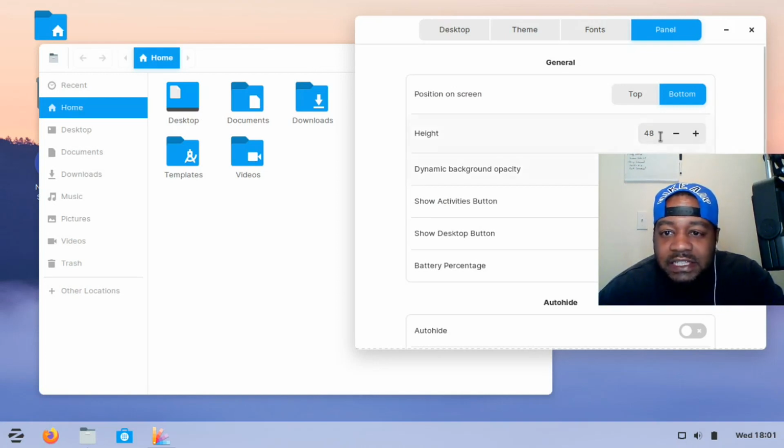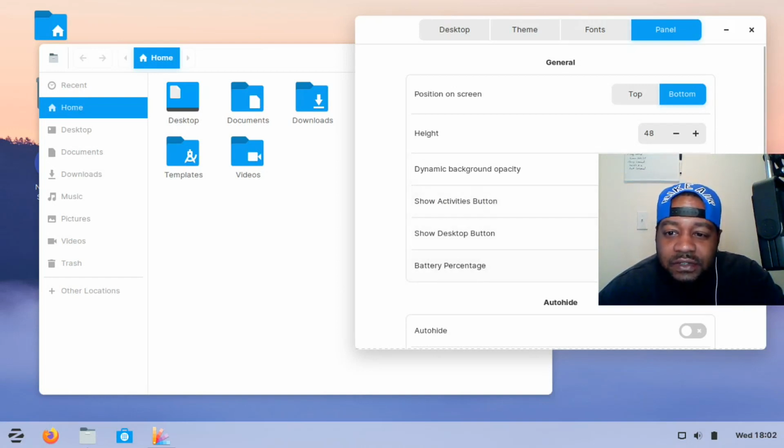And then you can change the height. I like to make mine smaller. You can make it bigger, smaller, all that stuff. And you can change the opacity. So if you have a different color background, it'll adjust the background of the panel to kind of match the background image you have installed or changed.